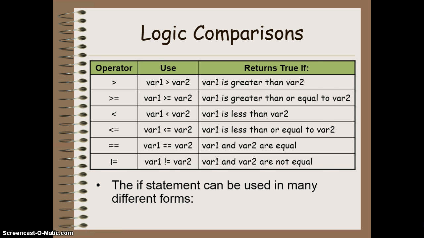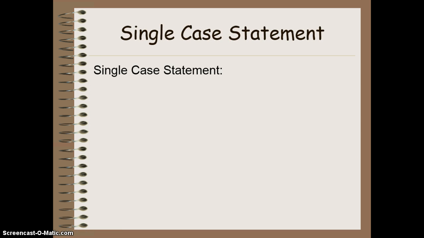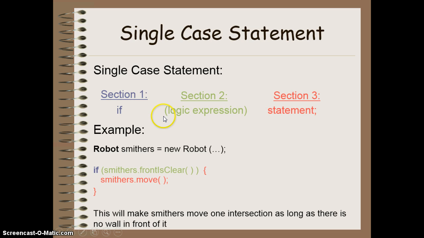Now there's a couple of different ways we can actually use the if statement. The first is having a single case. So for example, we have the keyword if, our logic expression in smooth brackets, and if that's true, we run a statement of code. So for example here, in this case I'm not using a relational expression, instead I'm using a method that returns a Boolean value.